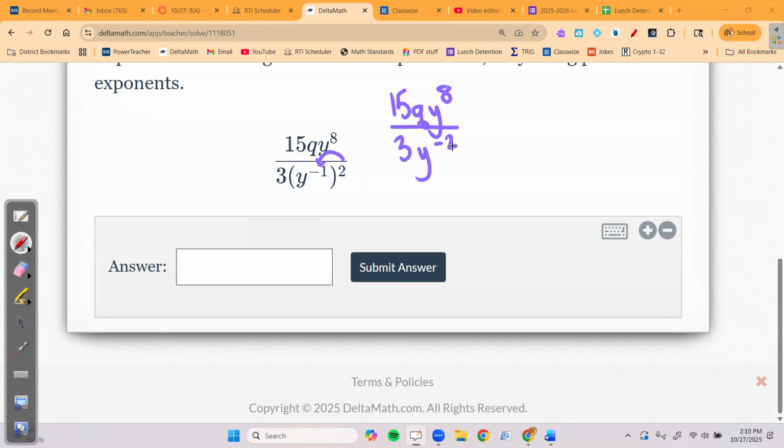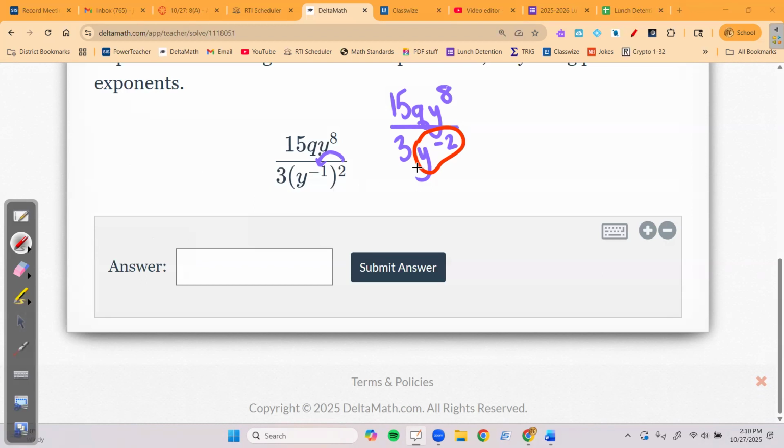Yeah, and I have been hearing some people throughout the day say move things that are negatives, and it's like, no, no, no, you got to do better than that. When we say move things that are negative, they have to be negative exponents. And so what I would encourage you to do, I keep doing this, but I don't think I'm bossy enough sometimes with young people. I think you should draw these jelly beans like I do. And the reason I'm drawing that jelly bean is because it's going to draw my attention to something that has a negative exponent. And what am I going to do with that negative exponent?